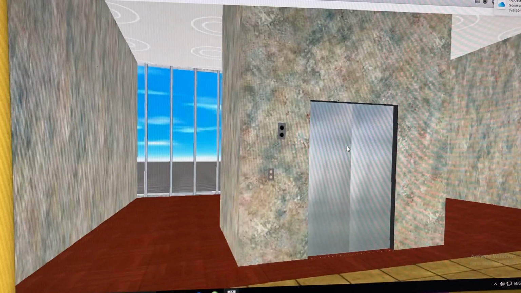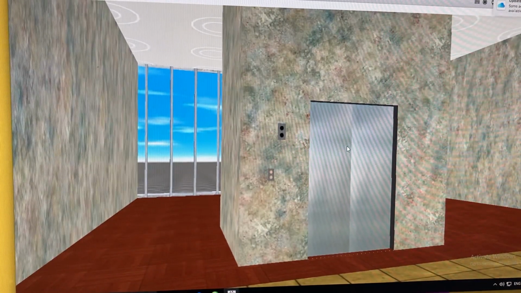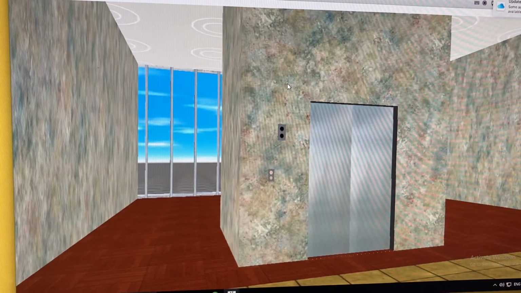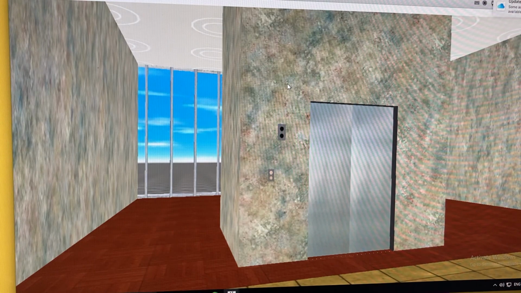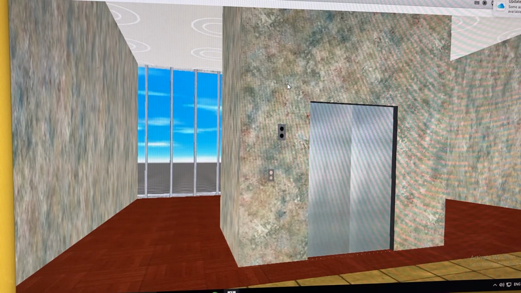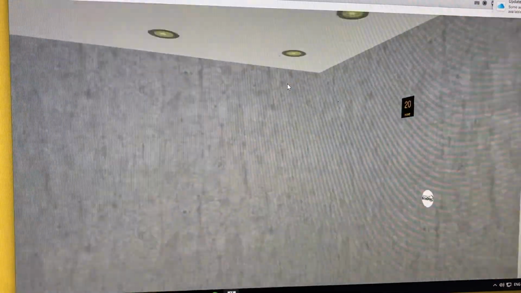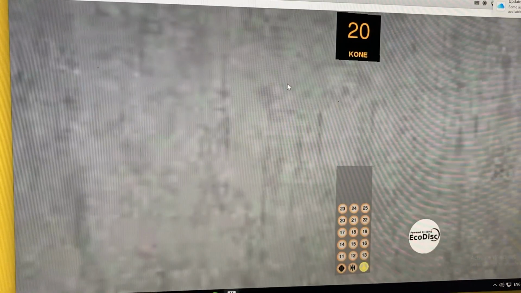This is another KONE lift. This lift, as well as shopping, all of the shopping levels, goes to center management. We'll ride it up and down. Here it is. The center management levels are 21, 22, 23, 24, and 25.